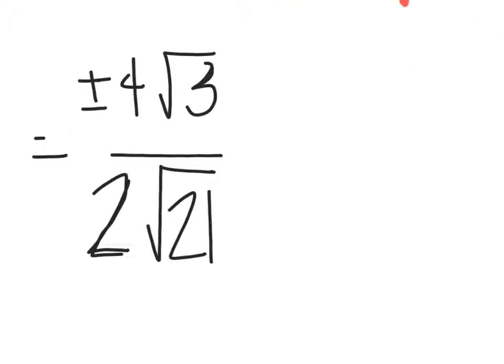All right, let's see what we can play around with this for a little bit. So notice I have a 4 on top. And I have a 2 on bottom, and it's a division problem. Well, 4 divided by 2 is, in fact, 2. So I know this is going to become positive and negative. That sign's still there. By the way, all of your problems today should have this positive and negative sign there. Every single one of them. If it doesn't, it's not actually the right answer. 4 divided by 2 is going to give me 2, so I'm going to leave that on top.